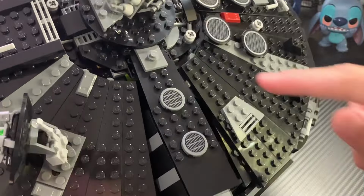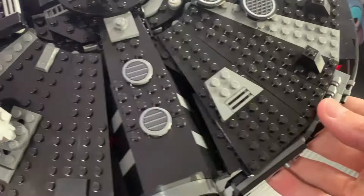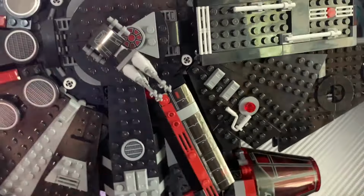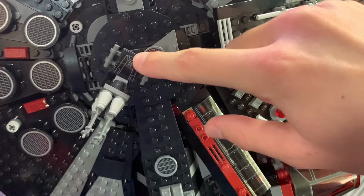In the middle of the set, you can see there's different pieces being used here. You can also see some stickers and some gray bricks also being used to add some more color, so I like that a lot. And on the other side, you can see there's some similar details, but it is different for the most part. There's another sticker, some more bricks, and again, those same gray pieces. So that is very nice. And you can see in the middle section here, you get the turret on top of the sticker on that, as well as a red sticker there, which also looks really great.